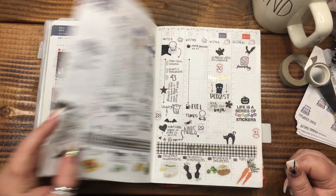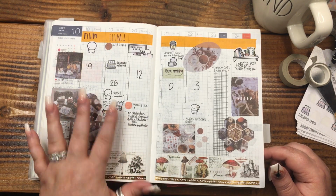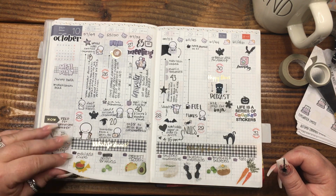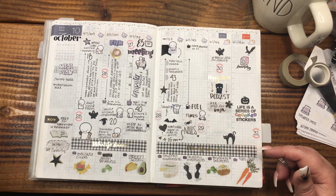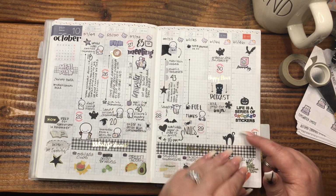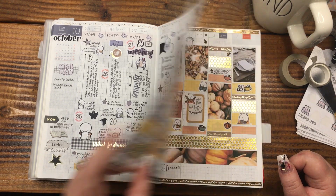Nope. Okay, so let's talk about the right kind of chaos. This is chaotic I don't like. This is chaotic and I love it. Is it because it's more of a neutral? Is it because the chaos seems a little more controlled? This chaos just feels like, oh my gosh, oh my gosh. This chaos is like, oh, okay, I can actually see what I'm doing. Yeah, I like this kind of chaos. Really like this layout. Drawn to it.